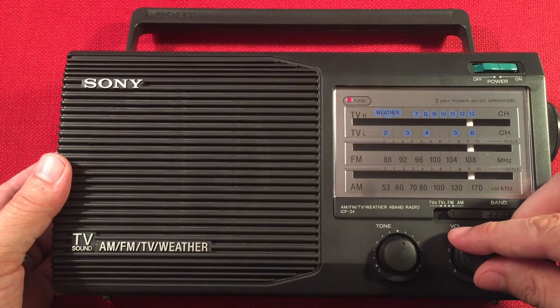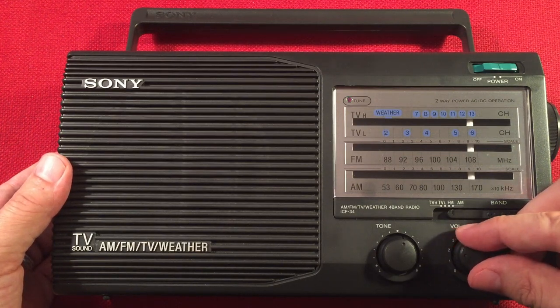KCNZ 1650, Waterloo, Iowa, 210 miles, 1,000 watts.